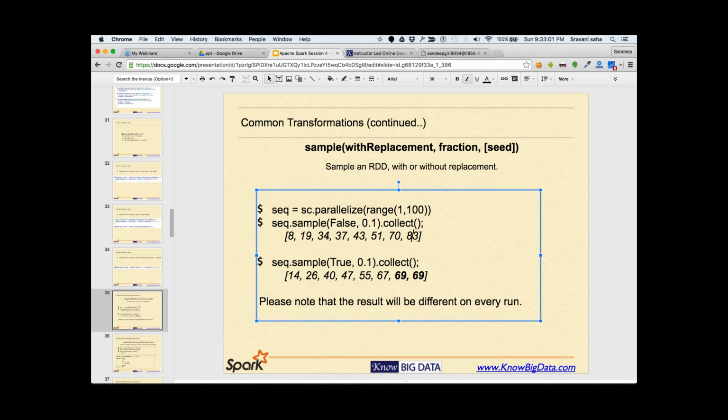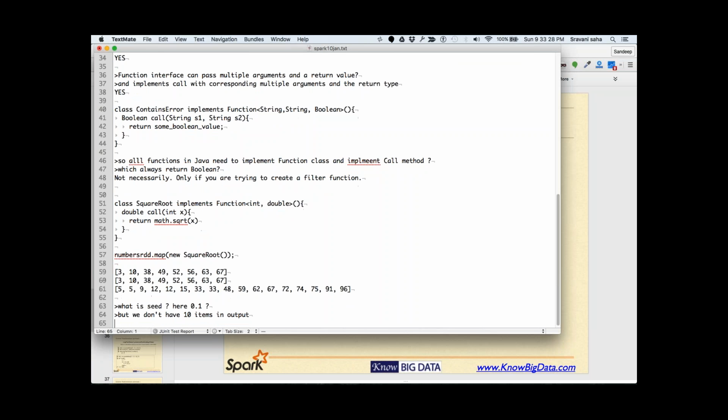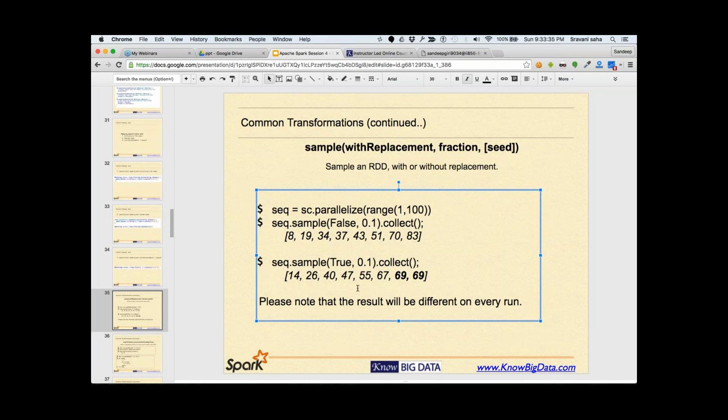So how it works is it picks up records from the sequence in a random fashion, and it keeps on doing it till we reach 10% of the records. Okay, and if we say true here, it will put the data back into the sequence and then draw it again. That means there could be duplicates, right? Yes, we don't have 10 items, so it's an approximation. When we say give a sample, it's not necessarily exactly 10 records.